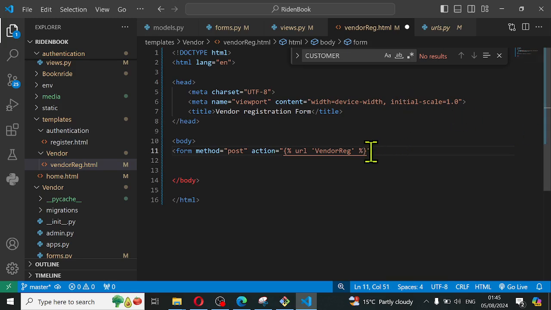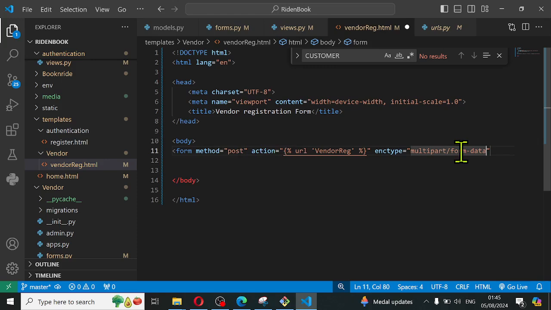That's it. Come outside of the quotes and you type enctype, and it selects multipart form data. Now the reason is because on our form we need to select image fields.